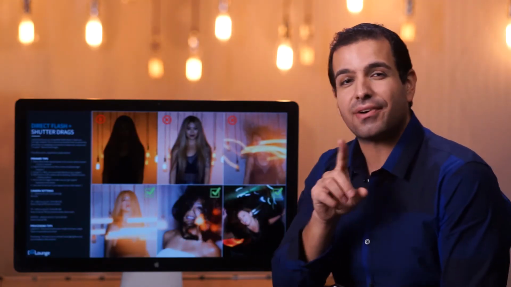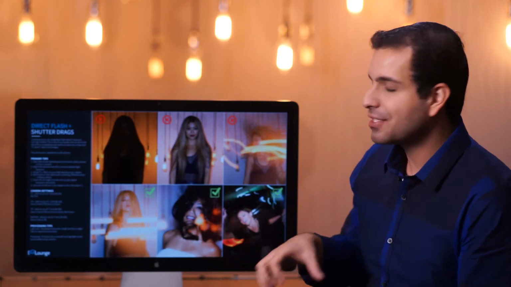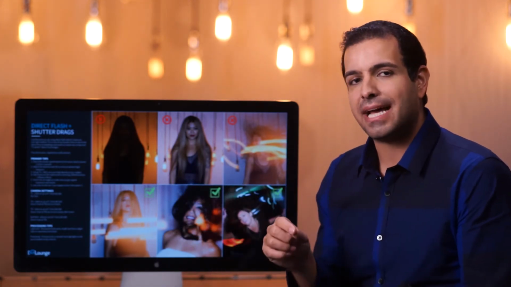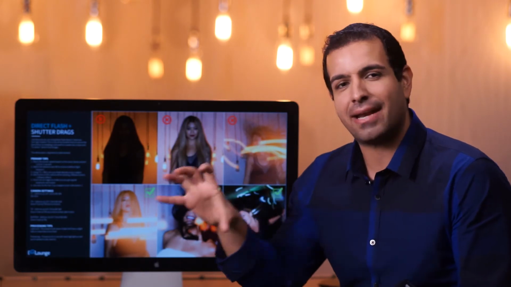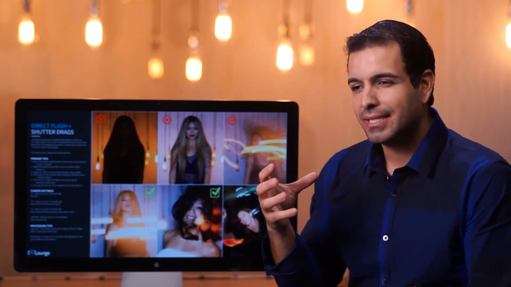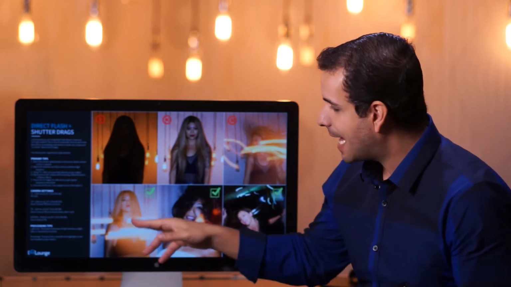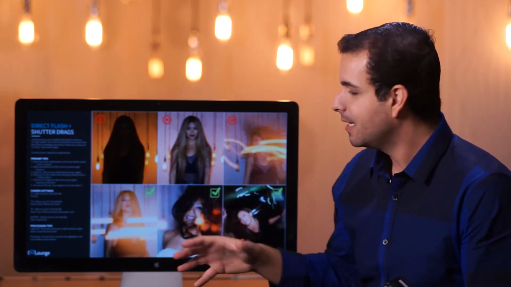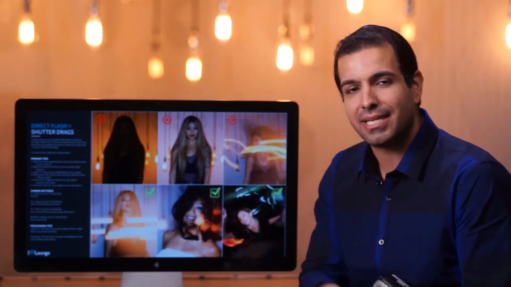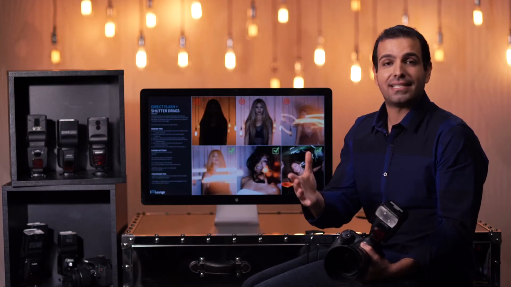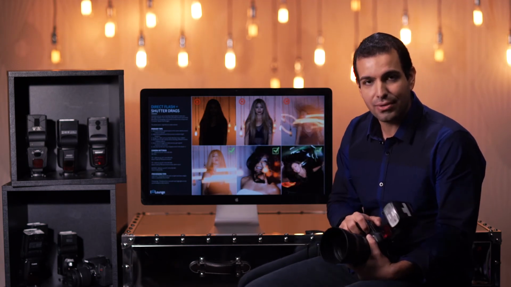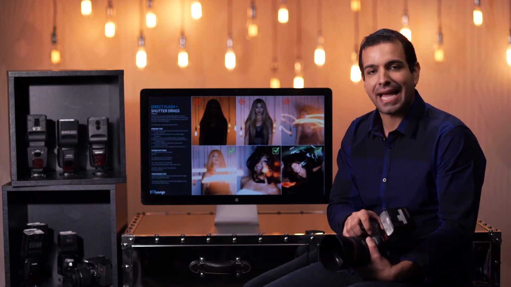One quick mention as far as processing goes. With these types of shots, you're going to have lots of color. You're going to have lots of things going on. One thing that really helps out is just doing a slight matte approach to the processing inside of Lightroom, just with the tone curve. That way it reduces the direct flash look and evens it out a little bit. Leave the colors and leave those kind of things. Sometimes I'll desaturate just a tiny, tiny bit because they end up being really rich. But that's it. It's very simple to process, very simple to get cool and creative shots using the shutter drag plus flash freeze technique.